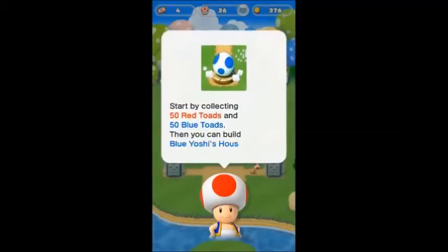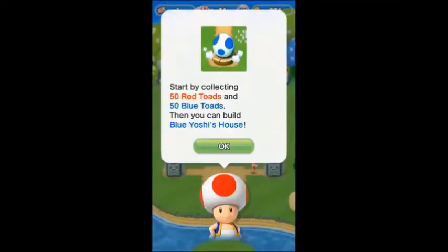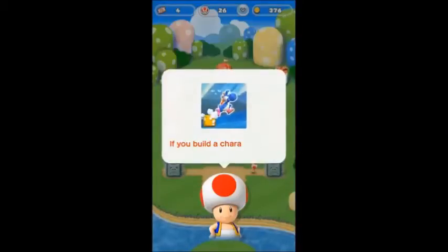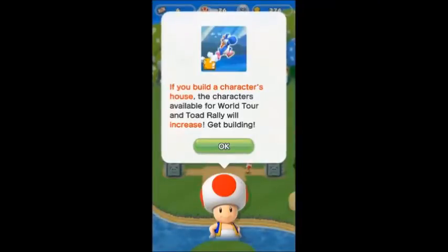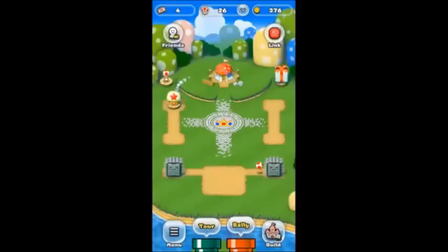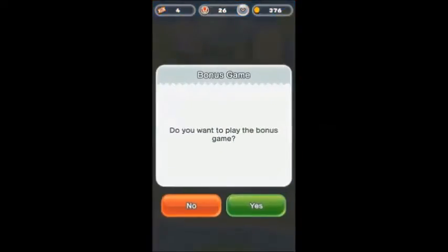Start by collecting 50 red Toads and 50 blue Toads, then you can build Blue Yoshi's house. If you build a character's house, the characters available for World Tour and Toad Rally will increase. Get building! Alright, so, what is the bonus game here? I don't even know. I'll have to check it out.